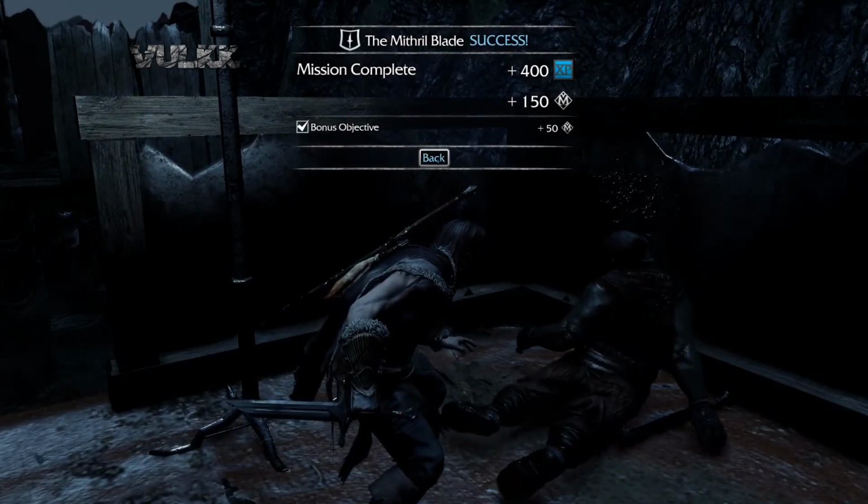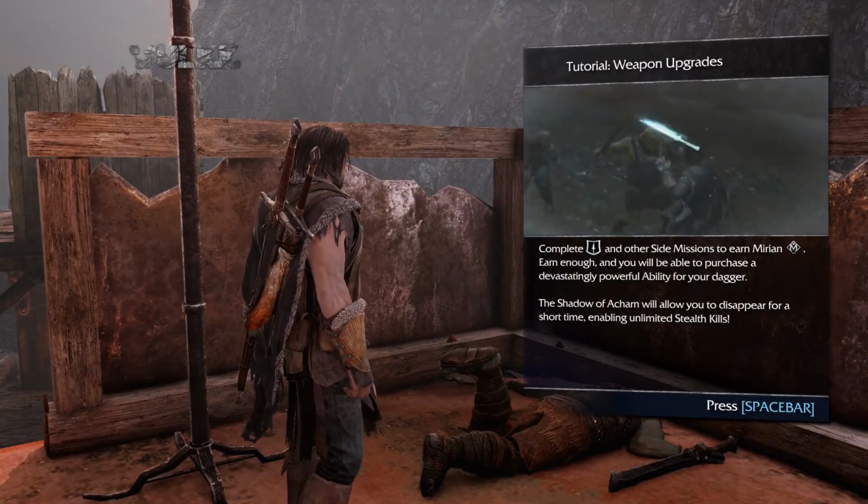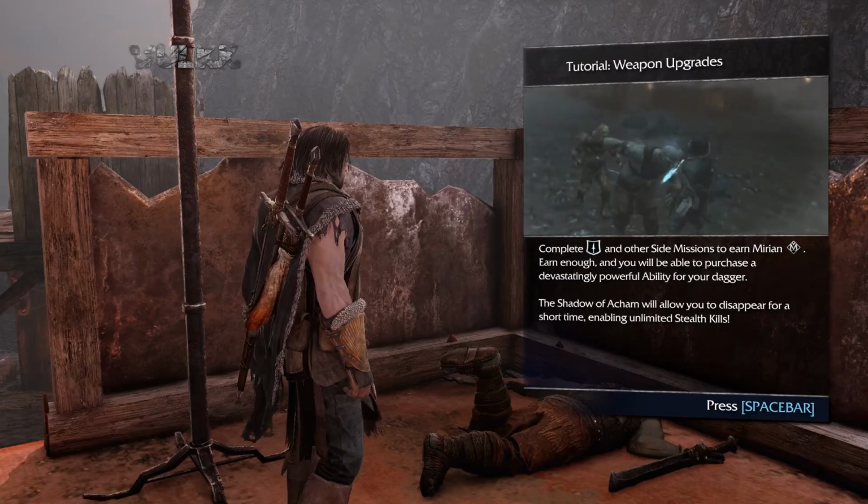Bonus objective 50. Not bad. That's 1/3 of the normal quest reward. Mirian is the name of the resource points that I'm using to learn new abilities.